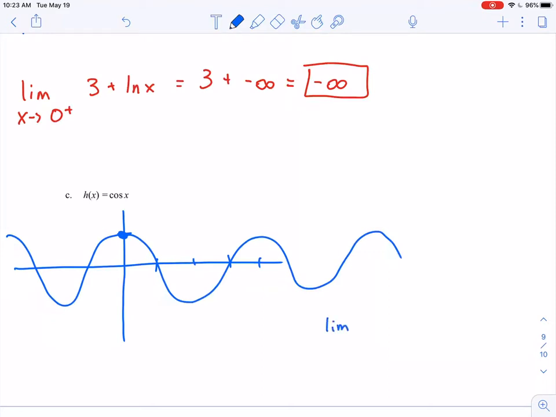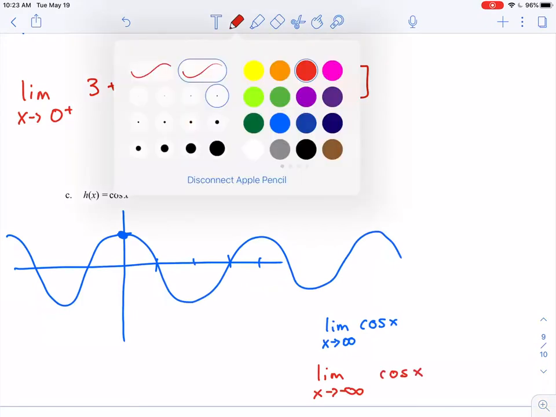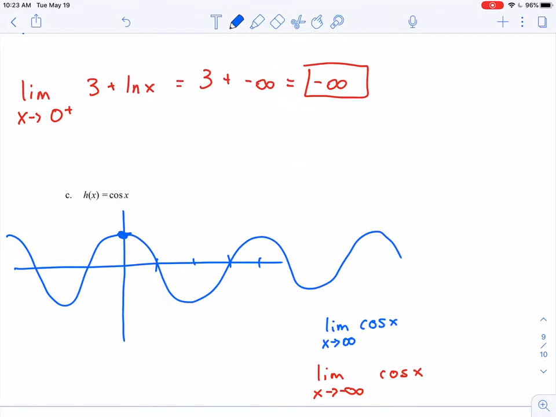So that means that when I look at the end behavior, I'm going to look at the limit as x approaches positive infinity of cosine of x, and the limit as x approaches negative infinity of cosine of x. So let's take the right-hand end behavior first. If x approaches positive infinity, I can ask, what y value are we approaching as x approaches positive infinity? And hopefully you have your eyebrow raised, because that seems like a silly question to ask. Well, gee, Mr.